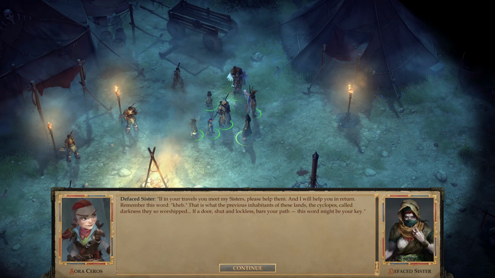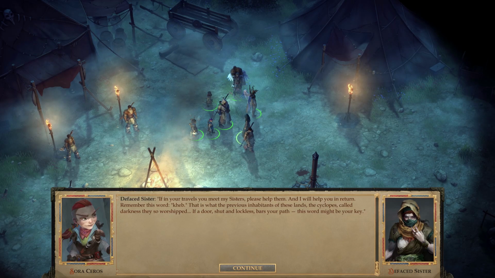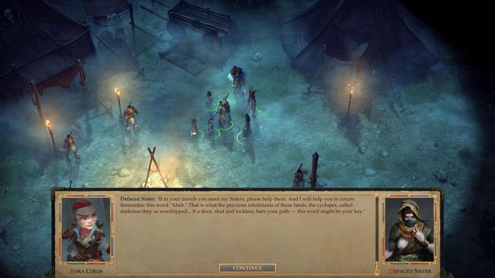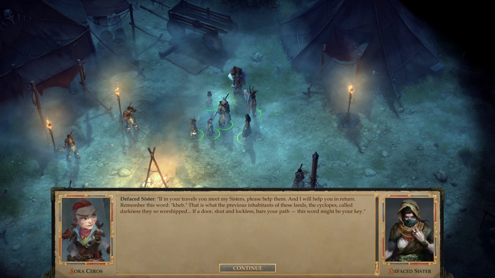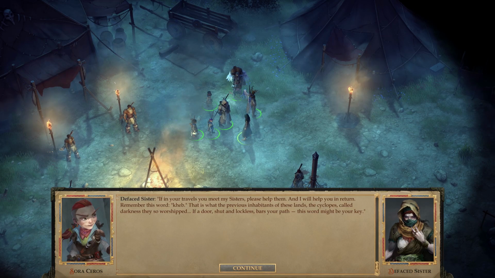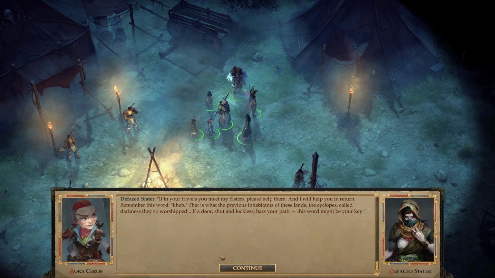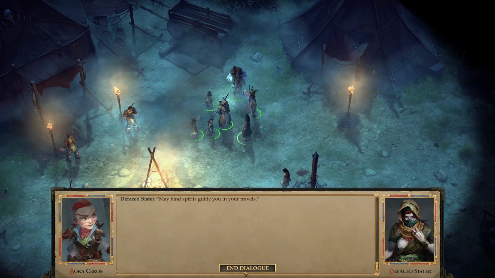If in your travels you meet my sisters, please help them, and I will help you in return. Remember this word, Gahab. That is what the previous inhabitants of these lands, the Cyclopses, called darkness they so worshipped. If a door shut and lockless bars your path, this word might be your key. May kind spirits guide you in your travels.